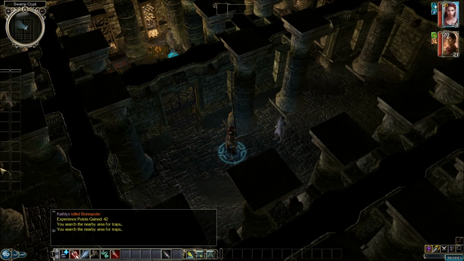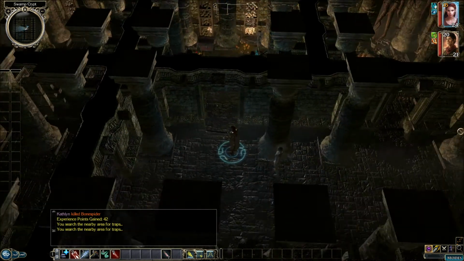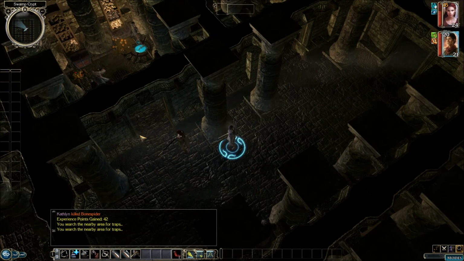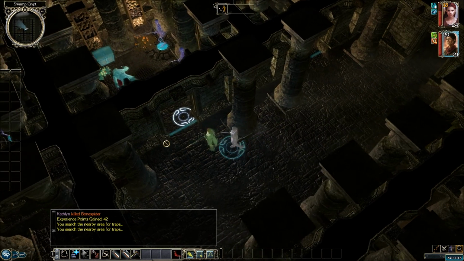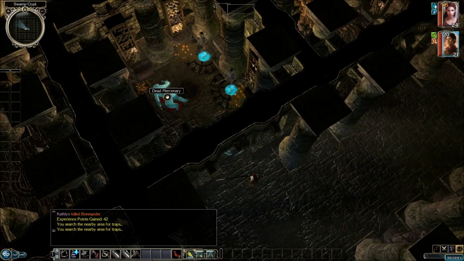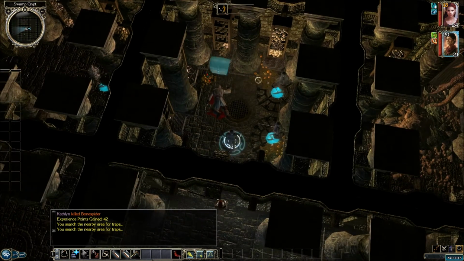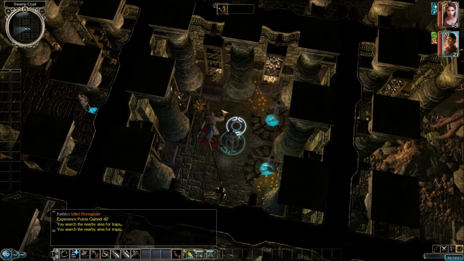Yeah, that would be what we're looking for. You're still not seeing any traps, right? That's good. Looks like the mercenary was killed when he was trying to grab the treasure here. And there's a chest. Let's go in slowly, carefully.